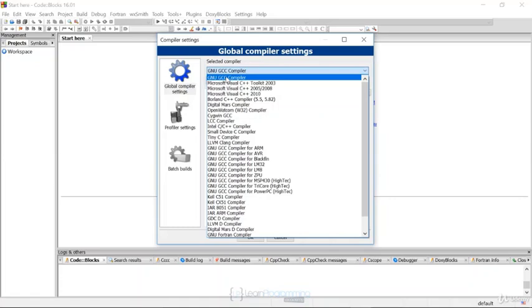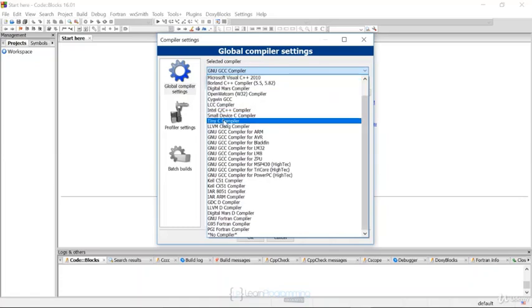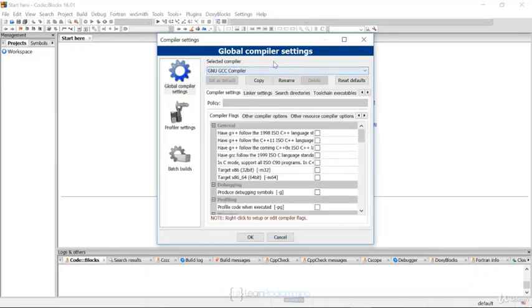Right? I'm using the GNU GCC compiler, but again, you might see the MinGW compiler here because that's what came with this IDE, or a Cygwin compiler. But you should have a compiler here. If you don't have a compiler set up here, then that means that you can't run and create any programs. You'll typically see an error when you install this IDE that says no compiler detected.